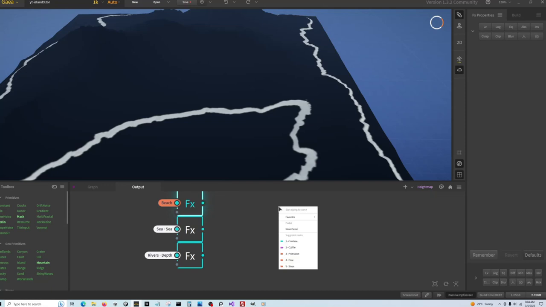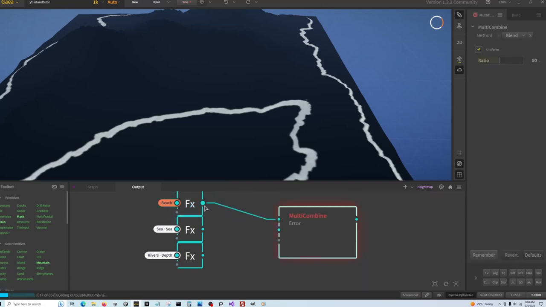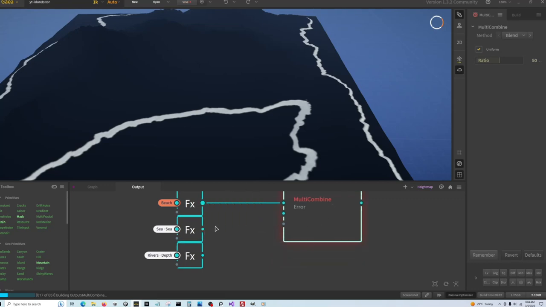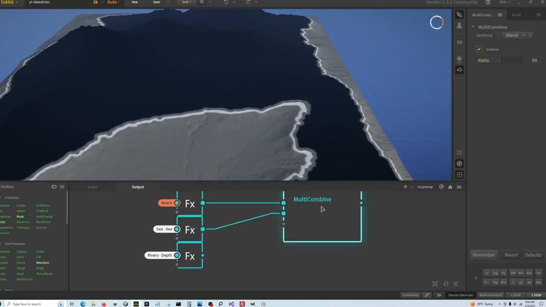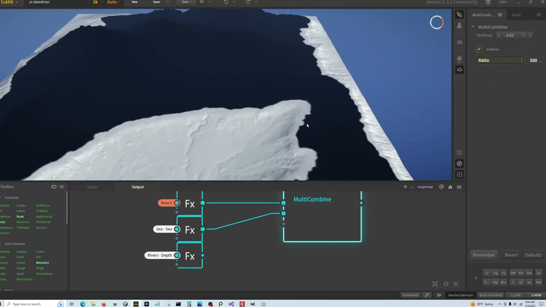So what we use here is a multi-combine. What we've been doing to add and subtract things is just dragging output to output, and it creates a combine. But a multi-combine allows us to do multiple of the same operation. If we choose add, which is what I go for when I'm doing color masks because I want the brightest, and if you're adding data, you're enhancing that brightness, that contrast.